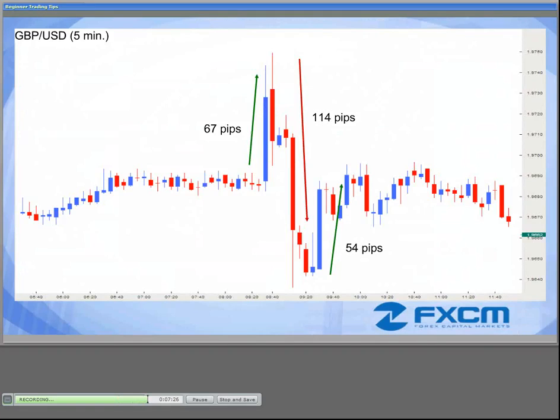Here's what a U.S. employment release did to the pound dollar in February of 2007. You can see these big hundreds of pips swings up and down in the minutes following the release, as panic gripped the markets and prices moved suddenly and powerfully with little rhyme or reason. How can you predict that? You can't. So, don't risk your money trying. Instead, wait for the market to settle a bit before picking a trade. That way, you'll be with the large and responsible traders. They'll wait for the mayhem to subside before risking their money, and so should you.